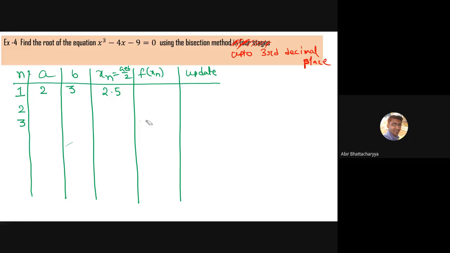Okay, write on chat box. I will check it, because everything is a chain. If you did the second step correctly, then you will reach the third step and also get the correct answer. If you somehow messed up in the second step, then definitely you will get a wrong result in the third step. So tell me what is x3 and f of x3. Okay, I'm waiting for your answers, all of you. Quick.